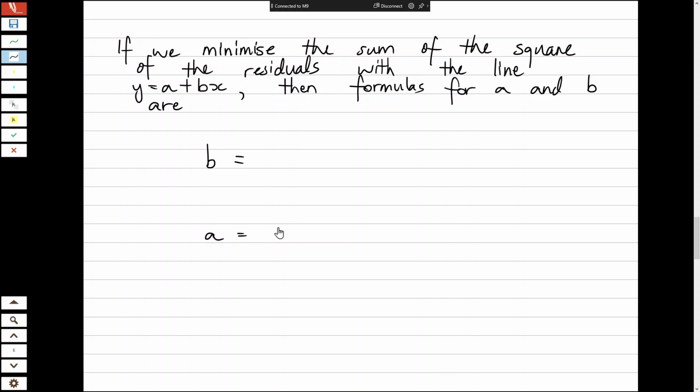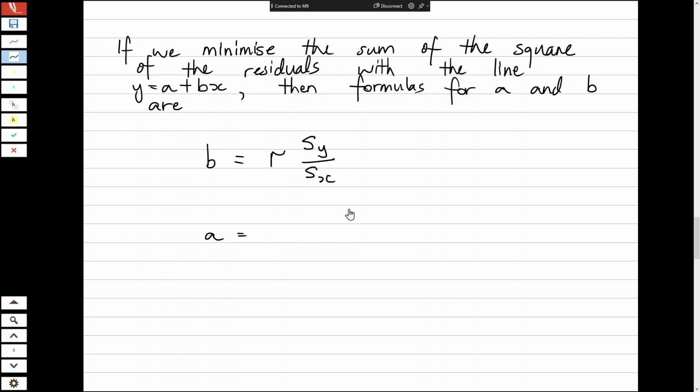On the previous slide, I set up the problem. When I choose my line, I want to minimize the sum of the square of the residuals, but I didn't give you a way to do it. Because there's a million different possible lines I could draw, different intercepts, different slopes. So this actually becomes a problem that needs to be solved, and it has been solved. So we just need to know the formula, essentially. You need to know the theory of what we're trying to do, and you need to know the formula which falls out from the theory. So here it is.